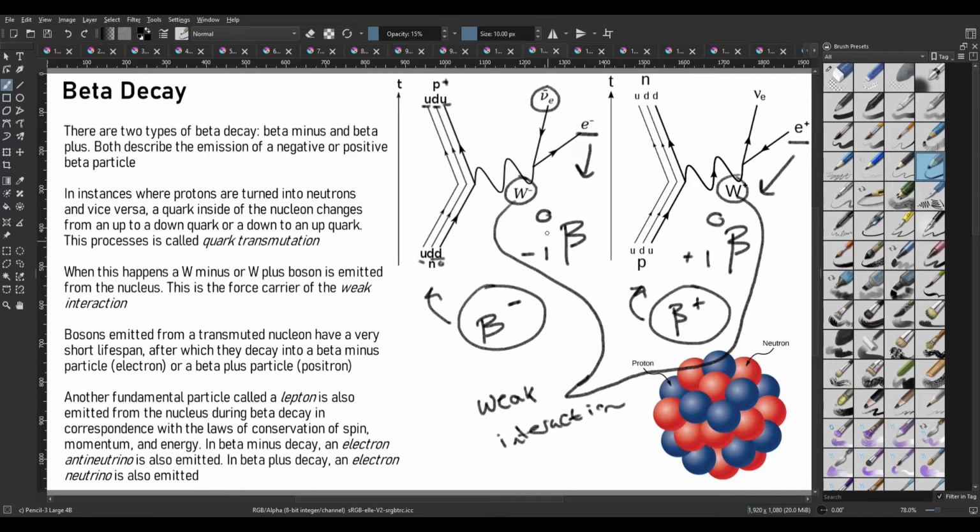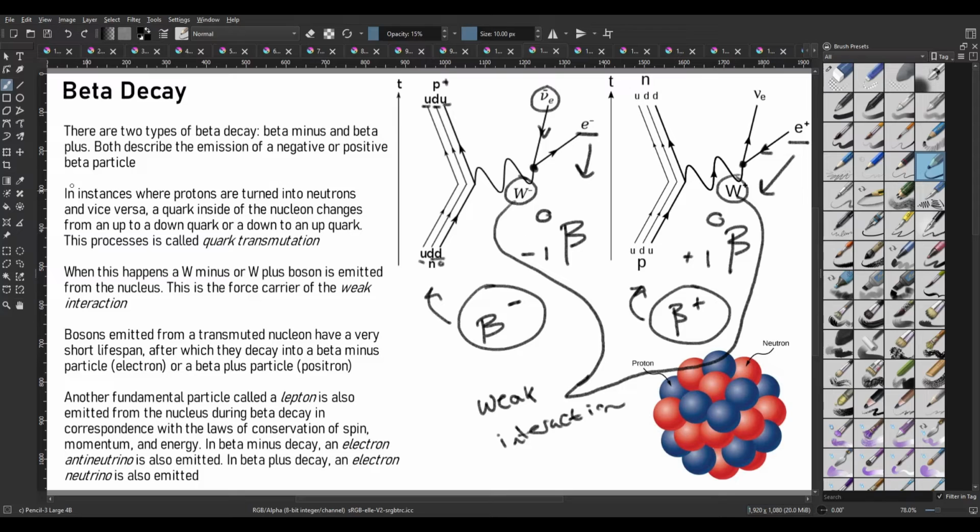The weak interaction is really associated with nuclear decay because it talks about changing one type of particle into another. So this W boson is going to be emitted. It's going to have a very, very short lifespan before it decays into these two. And whenever we have an antiparticle, just a note here, it's going to be facing the opposite direction of time. It's going to be facing toward the vertex, because matter and antimatter has to be created in pairs. So whenever we have antimatter, it's going to be facing the vertex that it came from. And that's just a detail of Feynman diagrams.